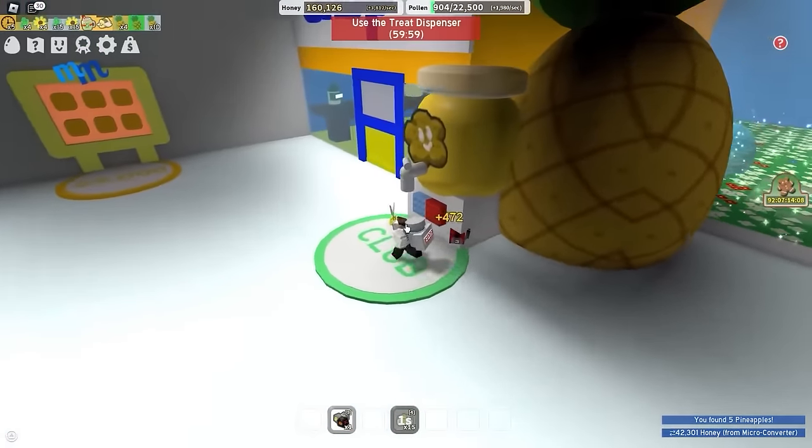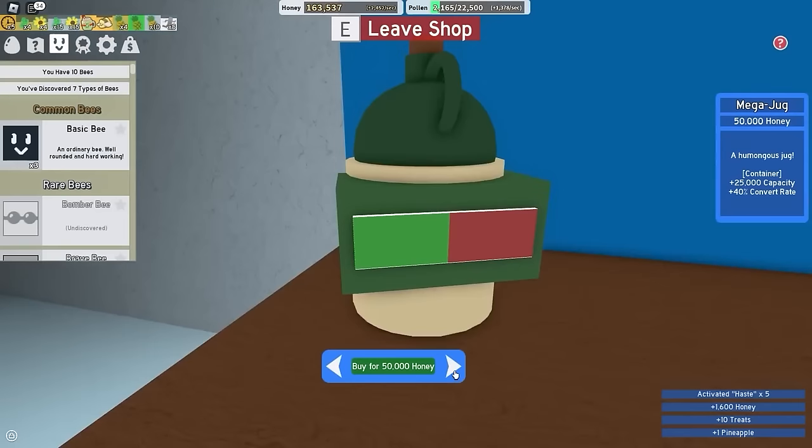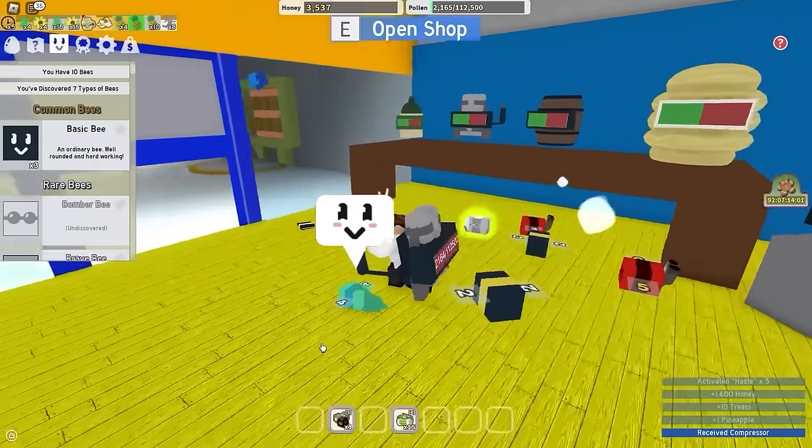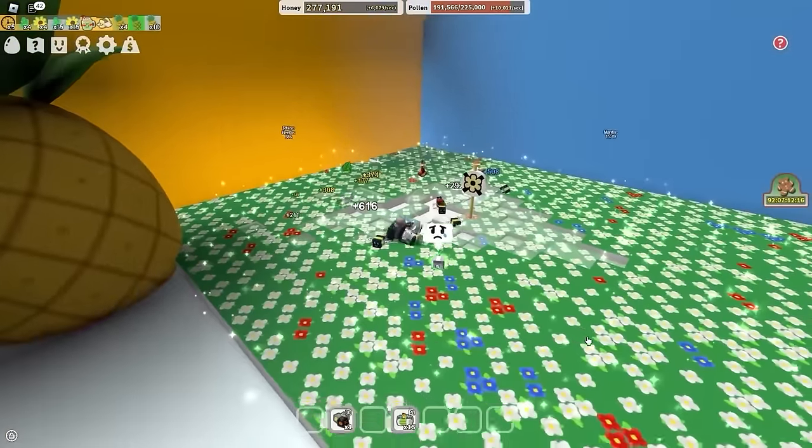Let's go ahead and buy some upgrades. And I want to remind you guys, I only have 10 bees. I have 7 bee types discovered, 10 bees. And I'm getting this much stuff. I love these triangulates, especially when they go really far. Okay, my backpack's pretty much full.